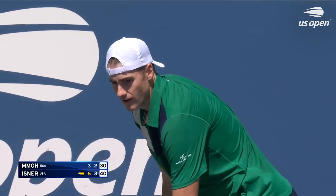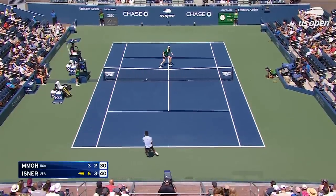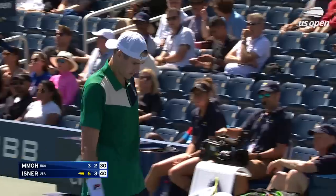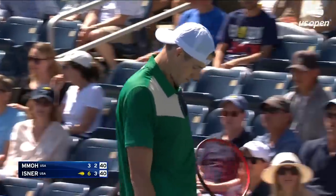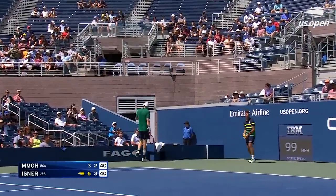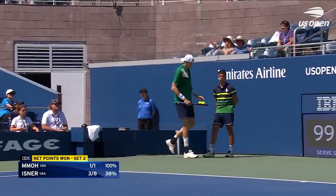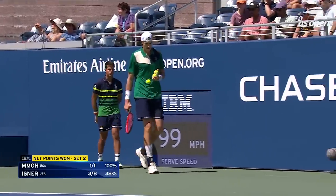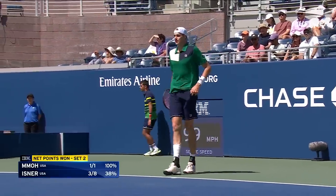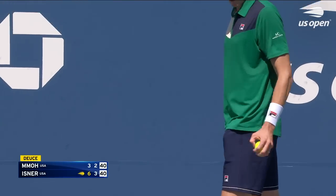Watch out for the big kick now from Isner on the second. Deuce. I feel like Isner's trying a lot of drop shots today, even on the volleys too. Just trying to finish the point. I feel like he's in pretty good position to hit that forehand volley through the corridor. Angle it off. Didn't have to be so short in the court, especially if he gets it to the Mmoh forehand, he'll get a little look because he'll have to whip it up and down.